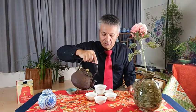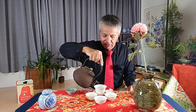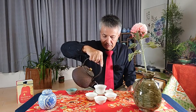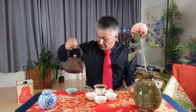When we go ahead now, boiling water. Now, of course, there are some of you who might say, oh, why boiling water? When I use boiling water on my red teas, they taste very harsh, and when I use water that is a little bit cooler, I get much less harshness. Actually, I get a better result with a lower temperature water when I brew most of my red teas. However, we are studying this tea and we want to test it, and to know really how good it is, the best is to use boiling water.